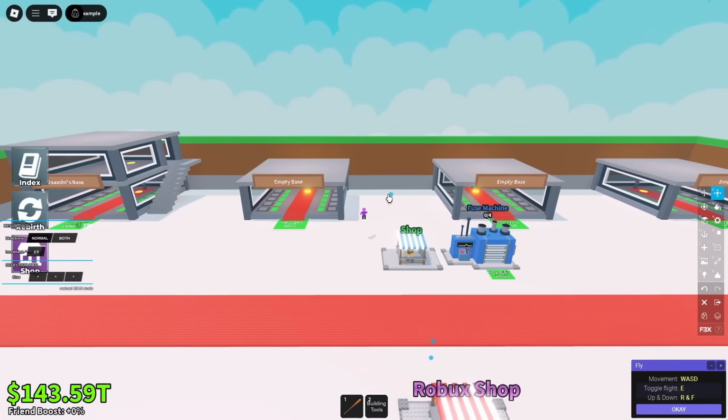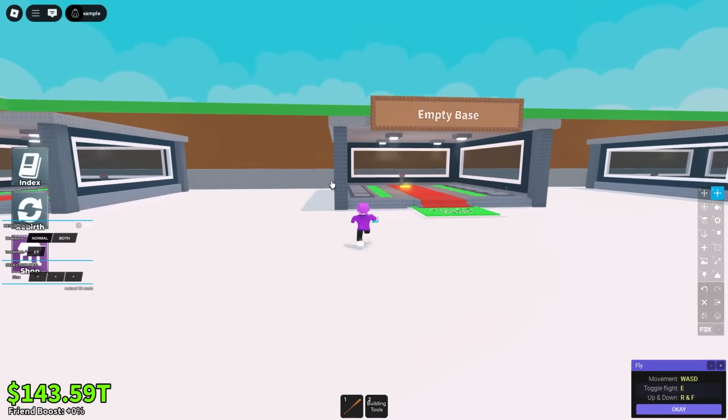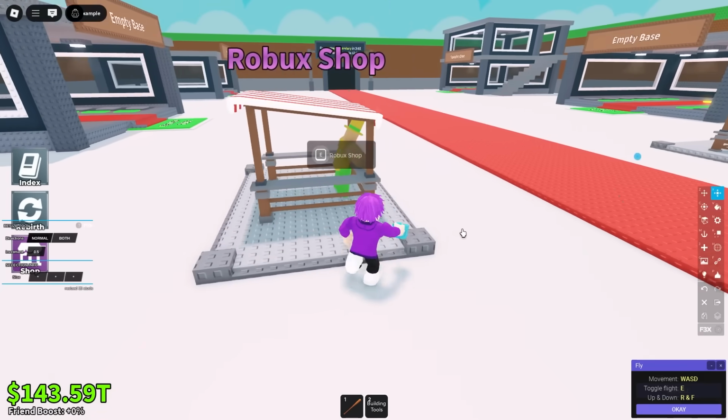Wow, was Steal a Brainrot, like the original game, really this easy to make? You just drag a couple of floor panels, a couple of the wall panels and stuff, and then you're good to go. I think it was. Okay, well, let's go ahead and make this thing green now.